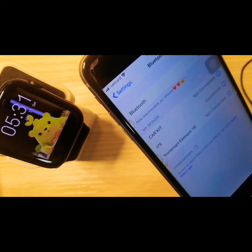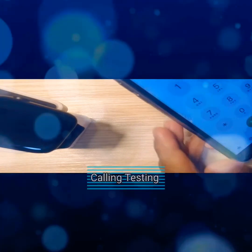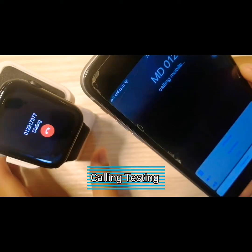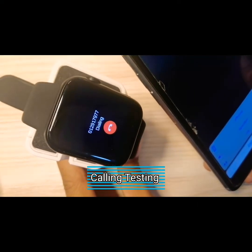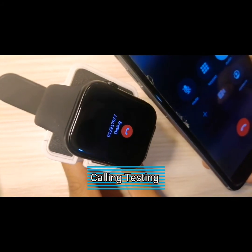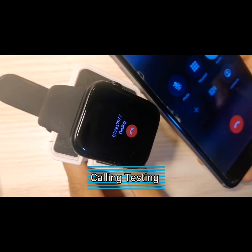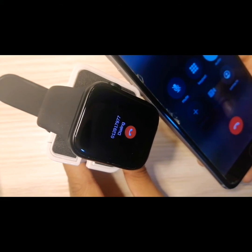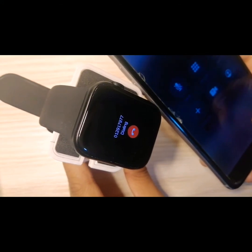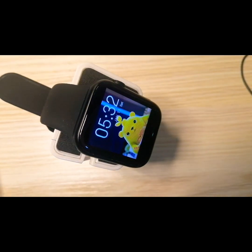So you can test for call. Okay, I test for call. Okay, I'm calling out. You see the smartwatch? Call out. The sound is very clear and lovely. Good for using. Okay, I just show you the test. It's easy. So how to connect smartwatch with your smartphone? It's easy, i7s. Okay. Next time I'll show you.